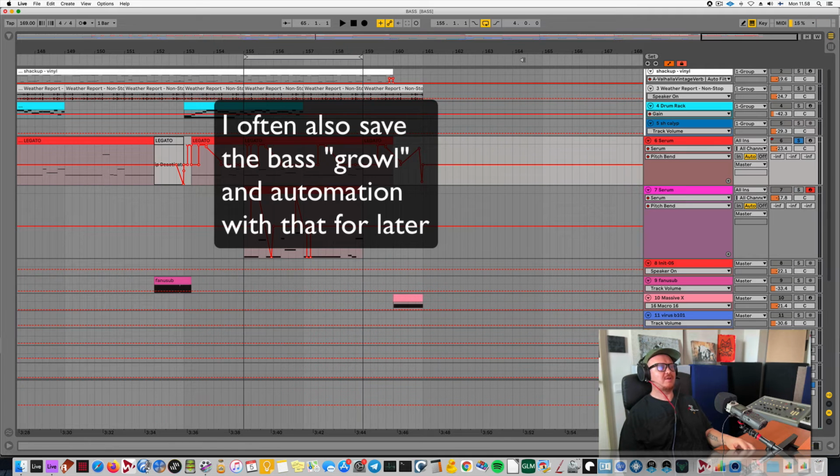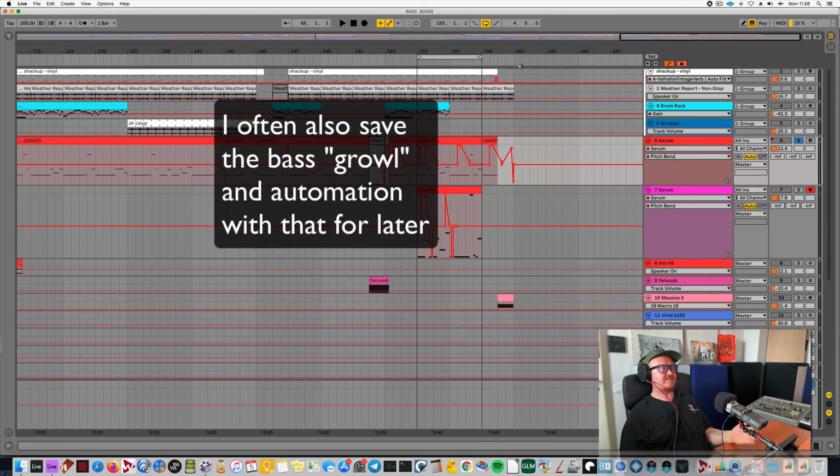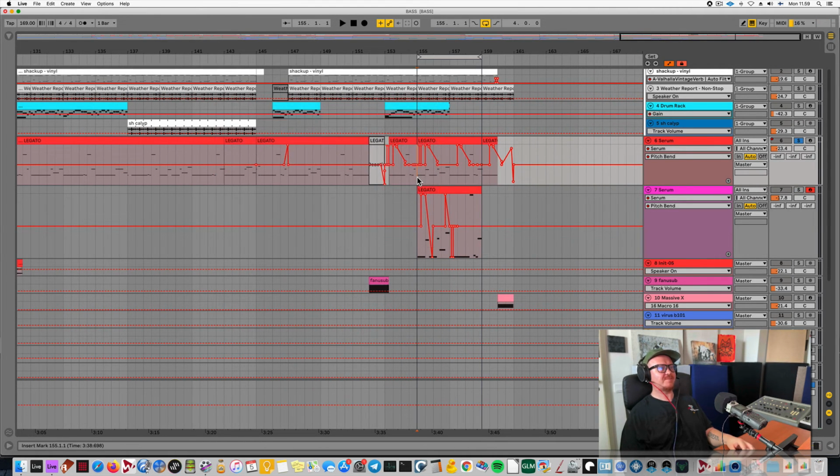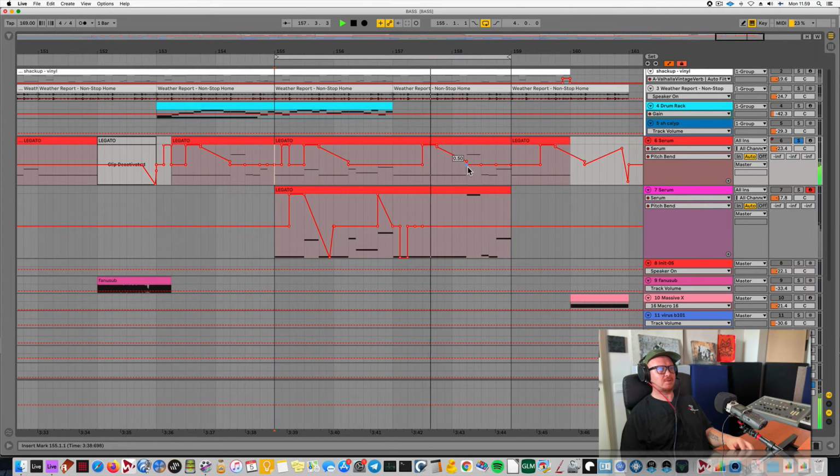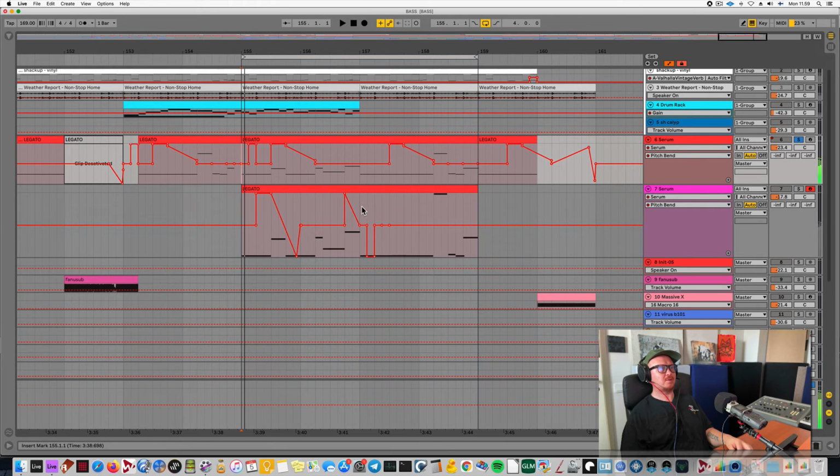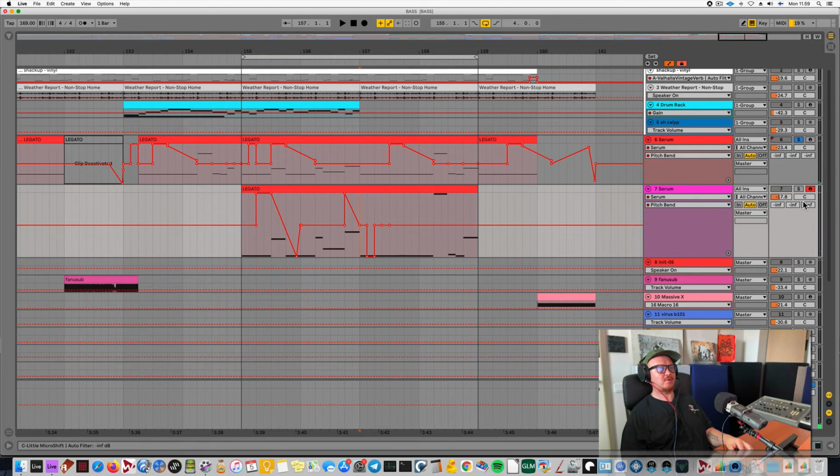So this song isn't even finished, so it's not even out yet, but I'm starting to do these higher notes with this bass, and with this kind of angry bass, it really starts to scream and it sounds nice. So, tip.